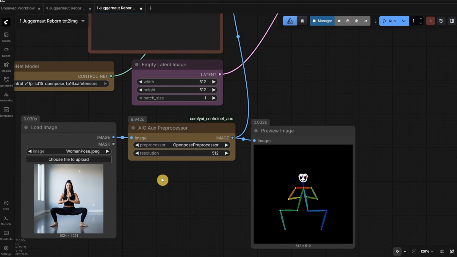The node takes the current model and a shift value as inputs, and outputs a modified version of the model with the Auraflow sampling logic applied. The shift parameter controls how strong that sampling adjustment is. Changing the shift value can subtly affect contrast, sharpness, and how the generation behaves internally. So we changed the empty latent to the SD3 version. We added a node to shift the model values, and we adjusted the settings to work better with the Z-image model that we loaded in our workflow. Let us run it and see if it works. As you can see, it works just fine, and we get a nice robot.